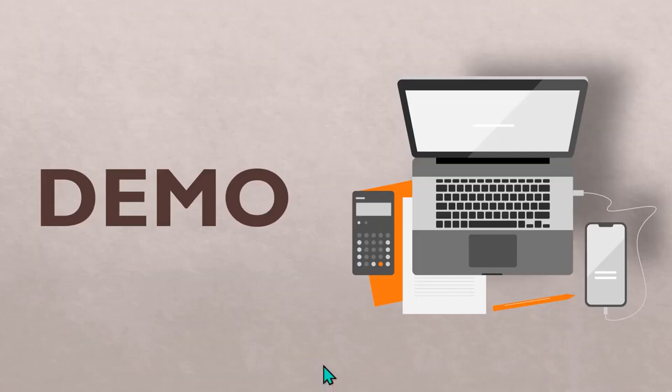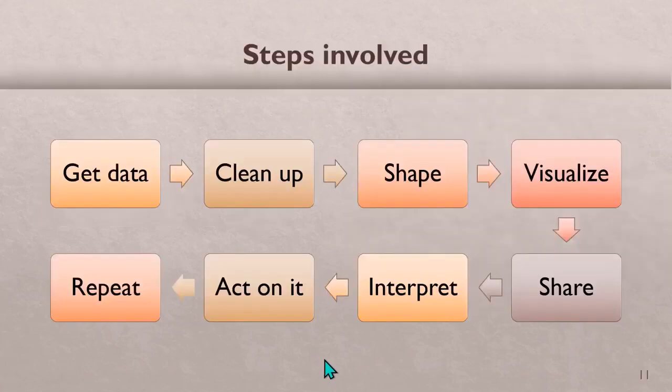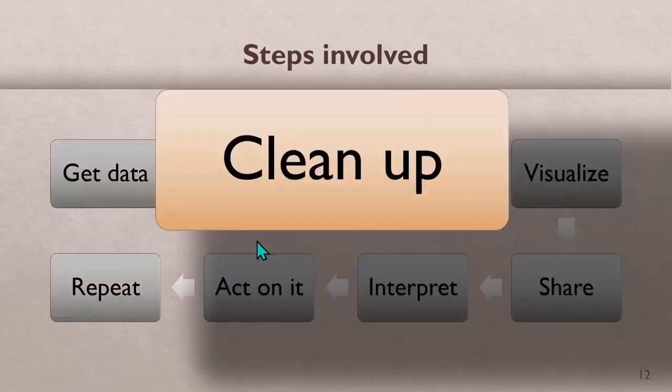But when it comes to data, how do we manage data more effectively? The cycle is simple. Whichever tool you use, the cycle is by and large the same. What is the cycle? This is the cycle. You get the data, clean it up, shape, visualize, share. The exact steps will depend on the complexity, but by and large, this is the process. Unfortunately, I'm sure all of you know that the biggest time-consuming task here is the cleanup part, and it overshadows all other aspects. I'm aware that the attendees here are from different backgrounds, different industries, different levels of seniority. We may have some CEOs as well as some students.